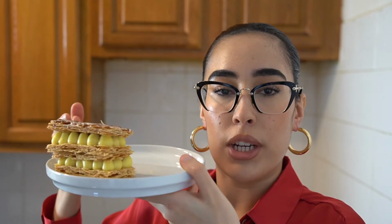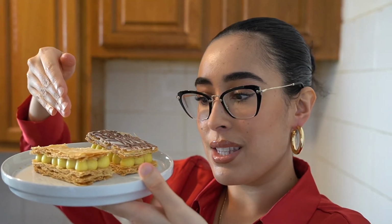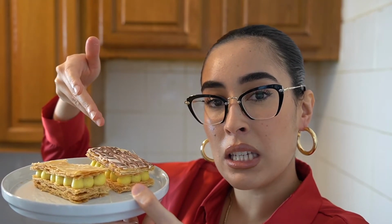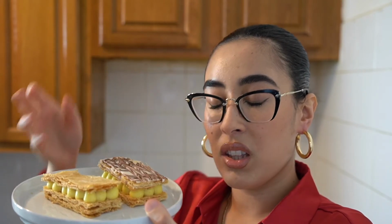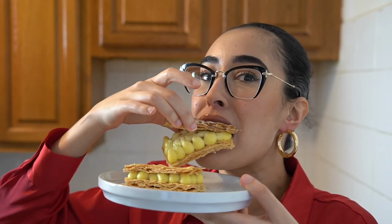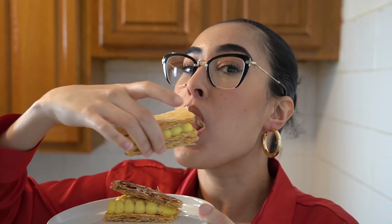How do you guys eat Mille Feuille gracefully? Because I'm not about to try to stick this entire thing into my mouth because I have quite a small mouth. So what I usually do is I split it into 2 layers, but as you can see, this is not an equal opportunity because in this bite I'm not gonna get the icing, and then in this bite I am gonna get the icing. That kind of stresses me out. So what I'm gonna do is I'm gonna take a little nibble from this one and then a little nibble from this one. Then this one.